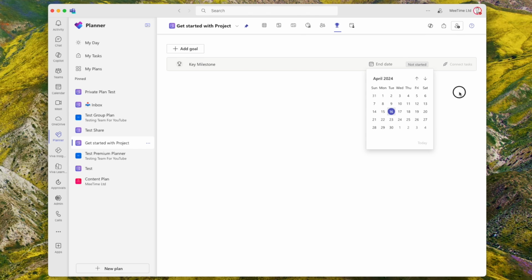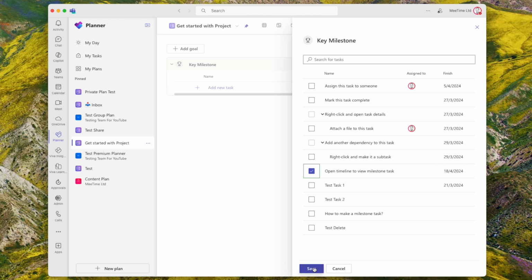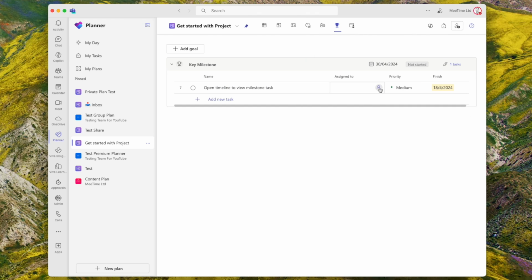But yeah, why would you put an end date from something that you're going to connect tasks to, so that we can connect it to that task, and then that's to do with this goal? I don't know. It's just a bit weird, especially because it overlaps with Viva Goals, which is where you will have your overall annual cascade of goals and objectives and key results down to people.